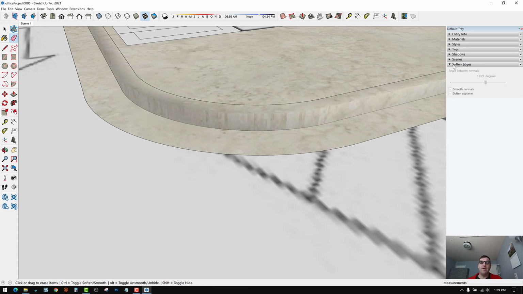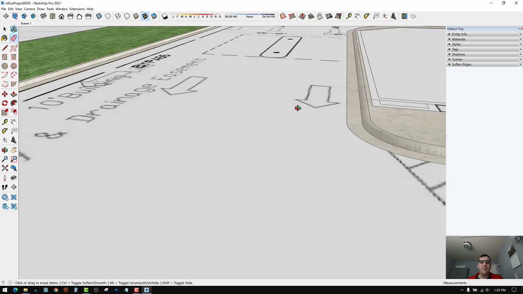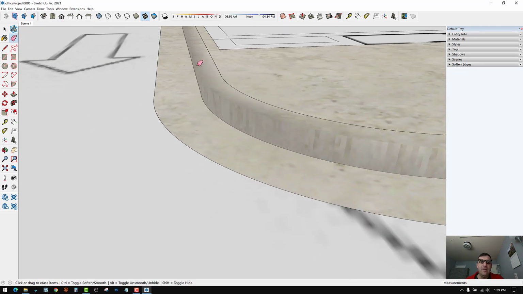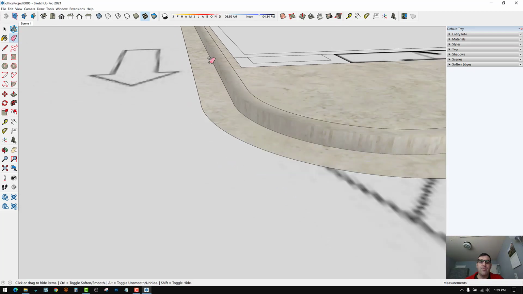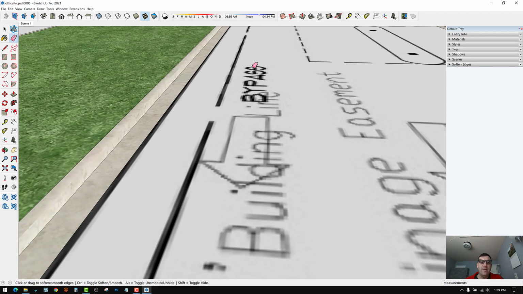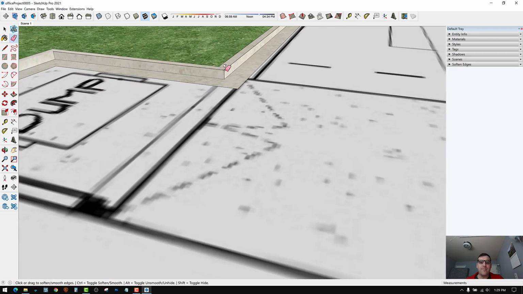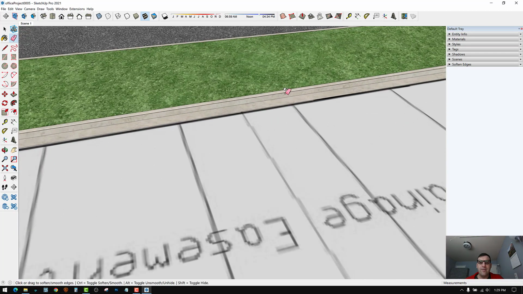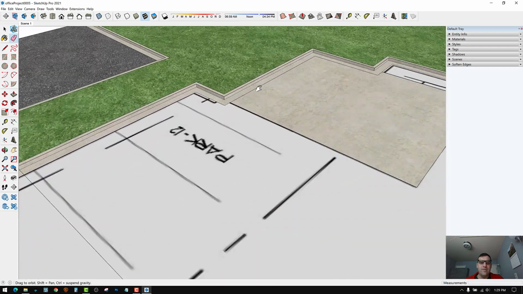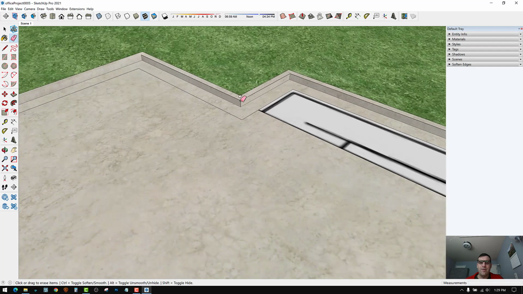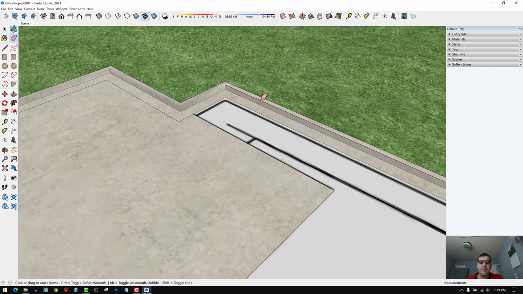And I don't know which buttons it is on a Mac. I'm sorry. If you're using a Mac, you'll have to figure out which button does the smooth, and look for the smooth lighting and which one makes it sharp and which one makes it smooth. I have a Mac, but I don't use it that much, so I don't want to take the time to go look right now. You'll have to do some detective work and figure out which buttons it is on a Mac.